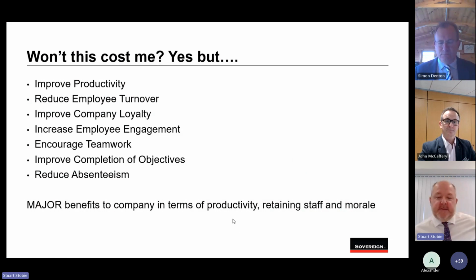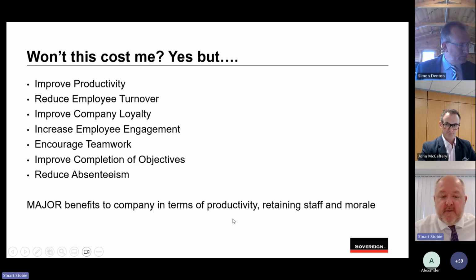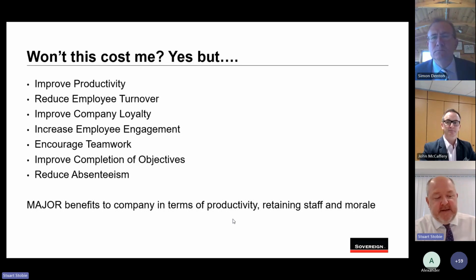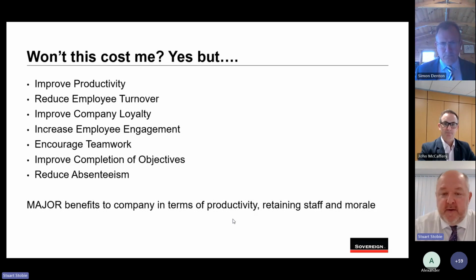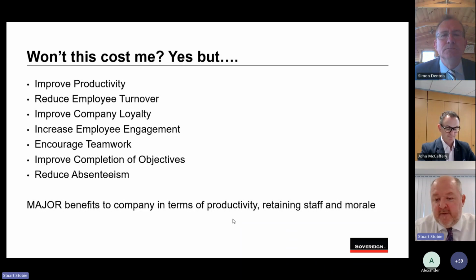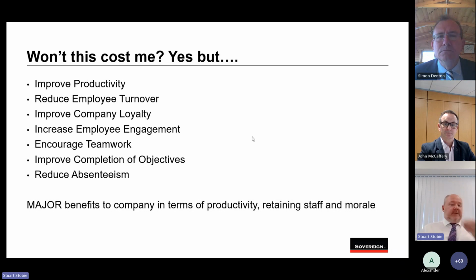If I jump in first, John, if that's okay by you, just as we're trying to make this presentation as informal as possible, so there'll be some back and forth, and obviously there'll be Q&As for us to look at. So hopefully it's a bit more informal and interesting. Basically, just to start the ball rolling, why would you consider employee incentive schemes? On the screen you can see the various reasons and the rationale for these schemes.